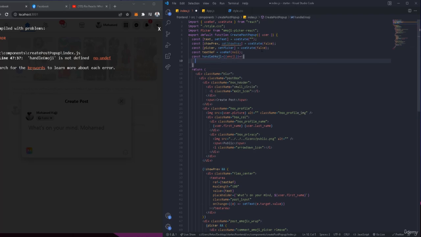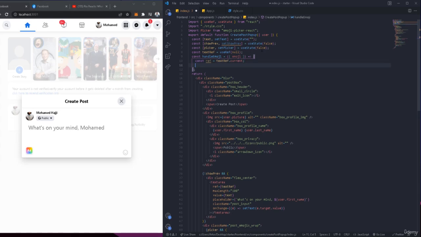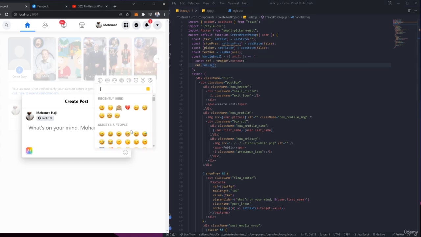Okay, so now we have the emoji, and now we're gonna do our test. So simply, first of all, let me just define the reference. Okay, so const reference, which is going to be simply the textRef.current, so we can access the reference itself. And then we're going to go ref.focus. So now we're going to focus when we click on it. So now when we click on here, the only thing that's going to happen is that we're going to focus on this element as it's going to look selected. Okay, so let me just go out of it and now click something, and as you see, now we have the cursor right there, because we're going to need the cursor.